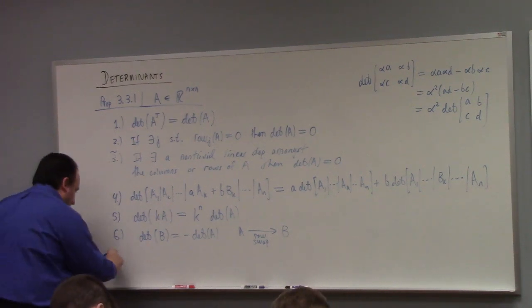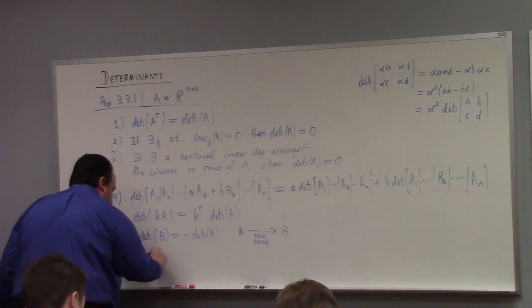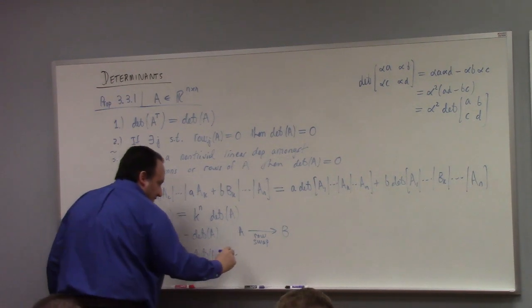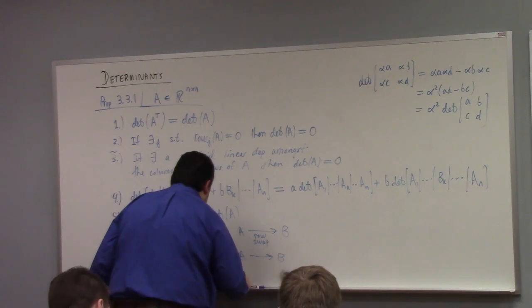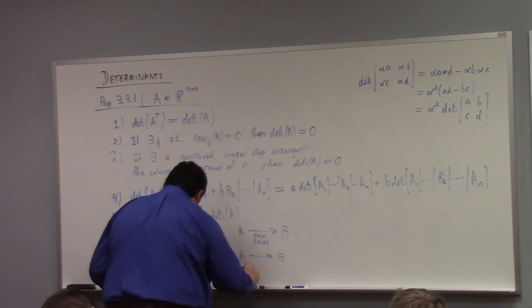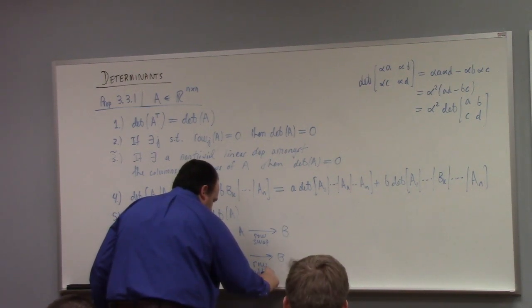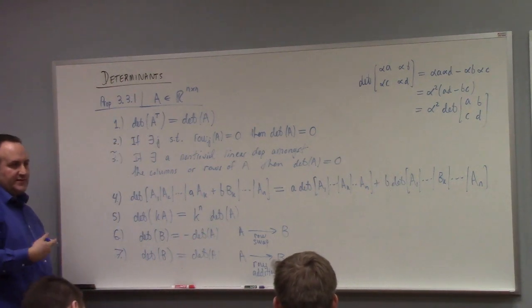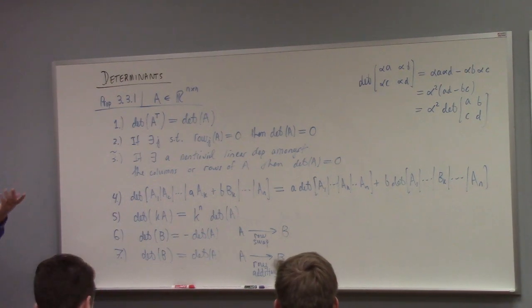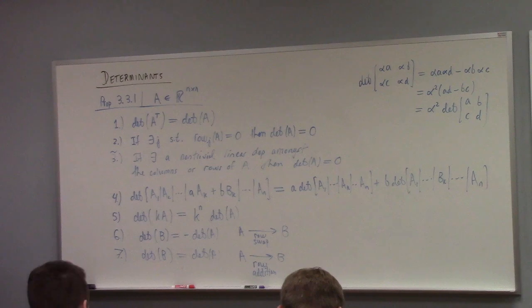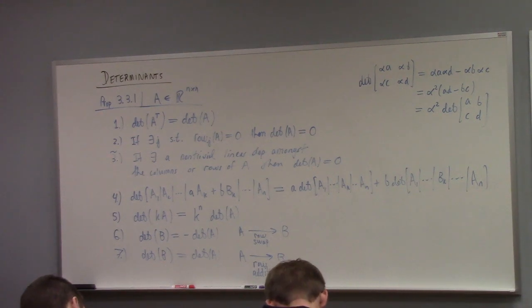And 7, if you just do the kind of row operations that we did for the LU decomposition, we just get that the determinants are equal. So this is A goes to B by a row addition. And I don't just mean plain row addition, I mean the ones with the scalar multiplication mixed in, like row 1 minus 2 row 2 goes to row 1 kind of thing, all right? So those are the properties of the determinant, the elementary properties of the determinant.